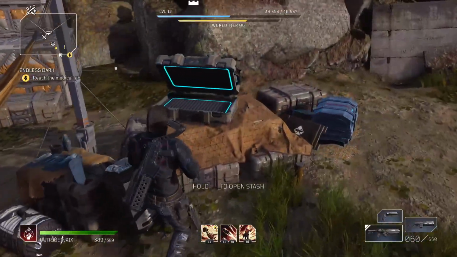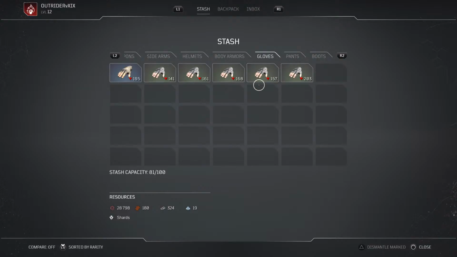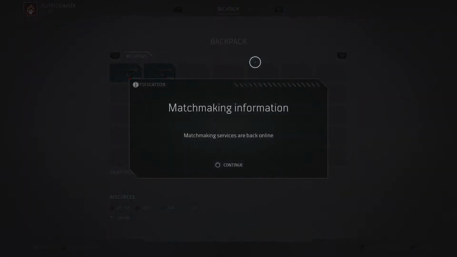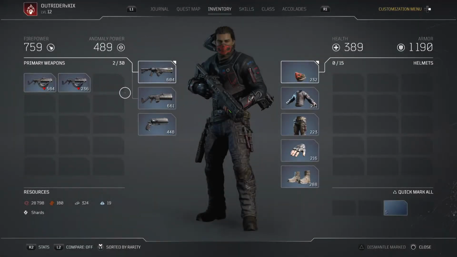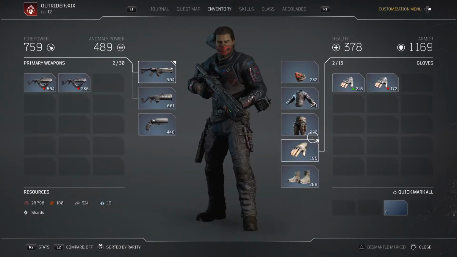So we go to the stash, and you go to wherever you put what you want to get out. There are the gloves right here. So I can take those gloves, put them in my stash, go to my backpack, for example. And so there they are. So again, you back out, you'll see what I'm talking about. Here are those gloves. I can equip them, no problem, and take full advantage of them.